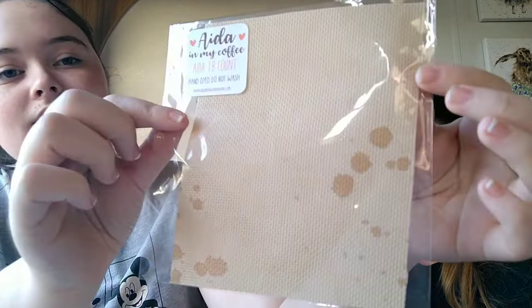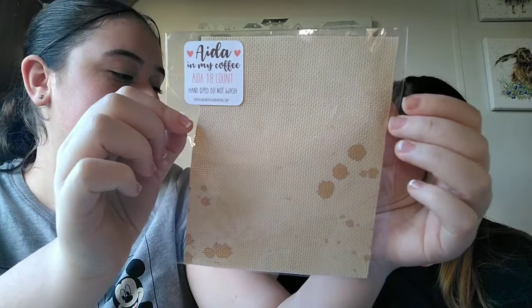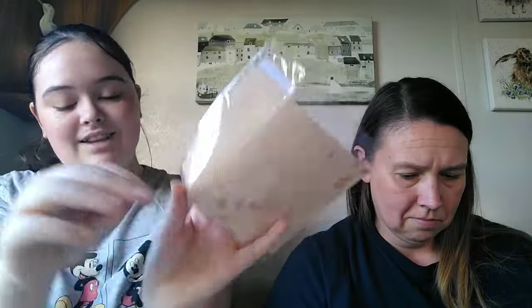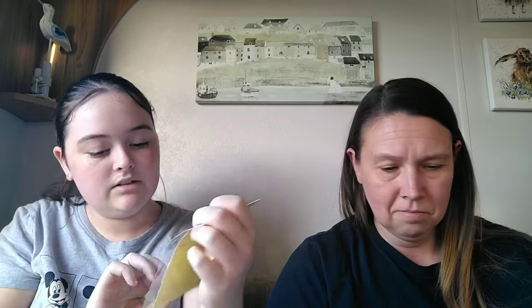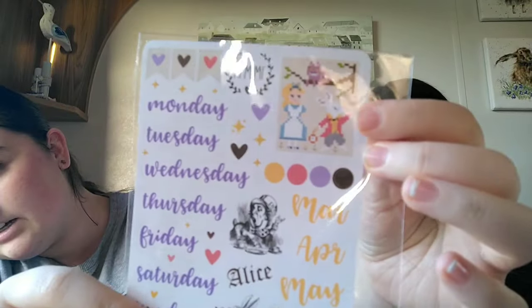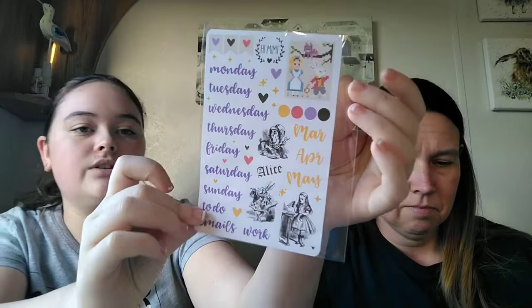But anyway, so it came with that, but it also came with some fabric, which was 18 count Aida. So I've never actually used higher than 14, but I can see them holes perfectly fine. Yeah, but I think obviously because it's a tea party, then it's like tea stains and it's really cool, I think. And then it came with some stickers, which will be put to very good use. And this sticker is off the chart. I think that's very, very cool.